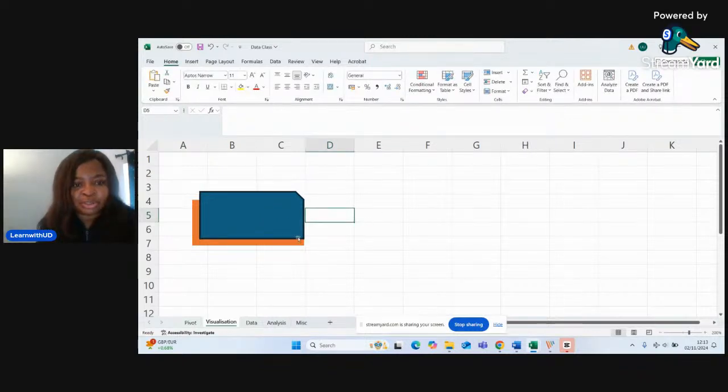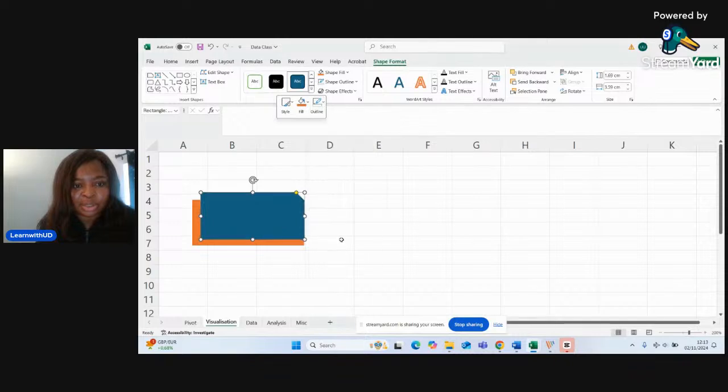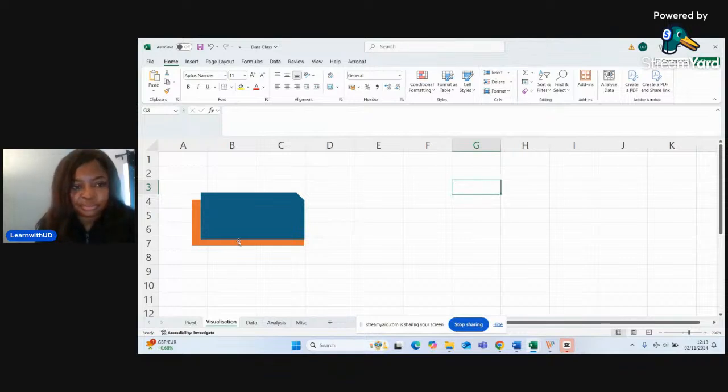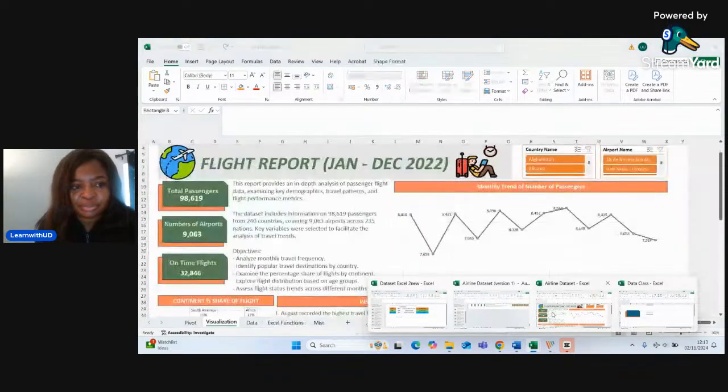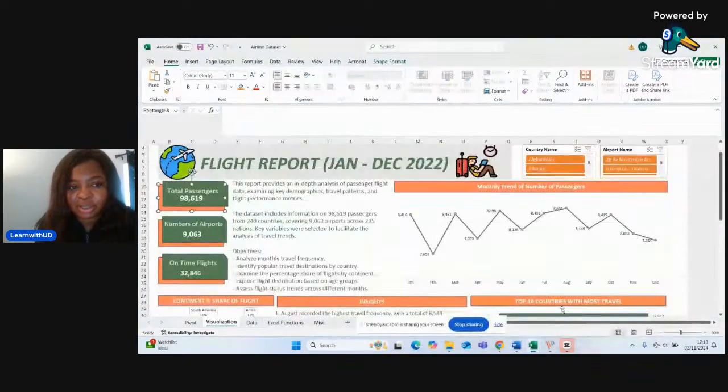Then I remove these dark borders, this dark outline here. Just right click and you go to outline, no outline. So you see the way it is, looking cool and nice. And the good thing is that you're only going to do this once. So when you're done with that, we want to bring in our names. Okay, first let's change this color. Let's pick our color. So I'm going to pick this color. This is what I was working with.